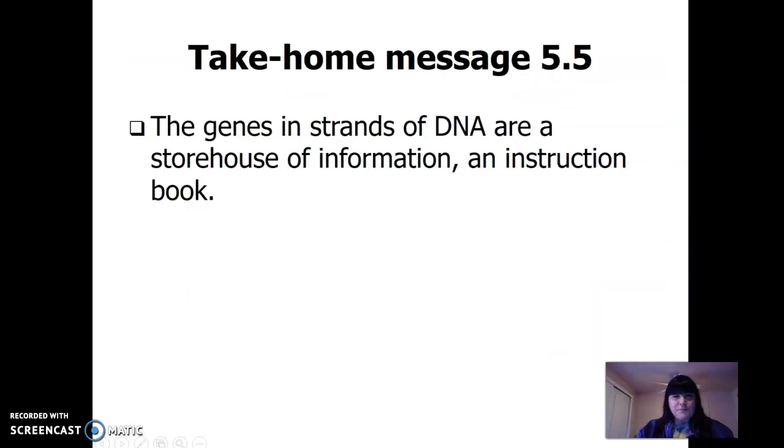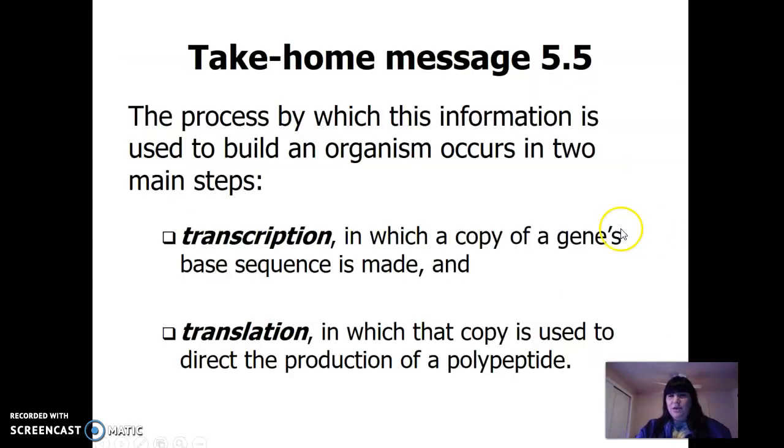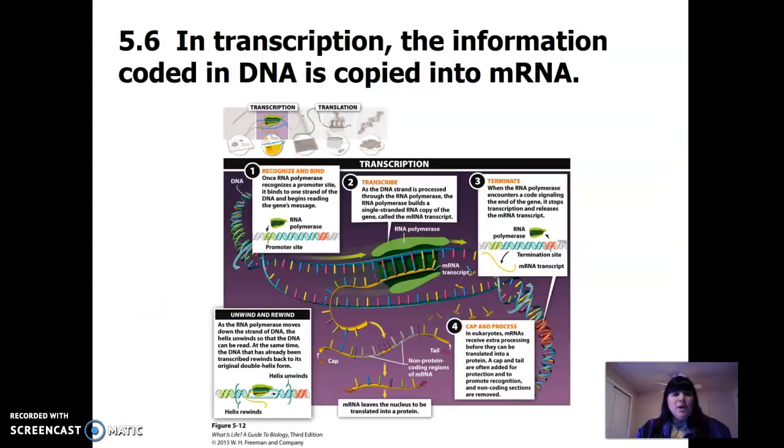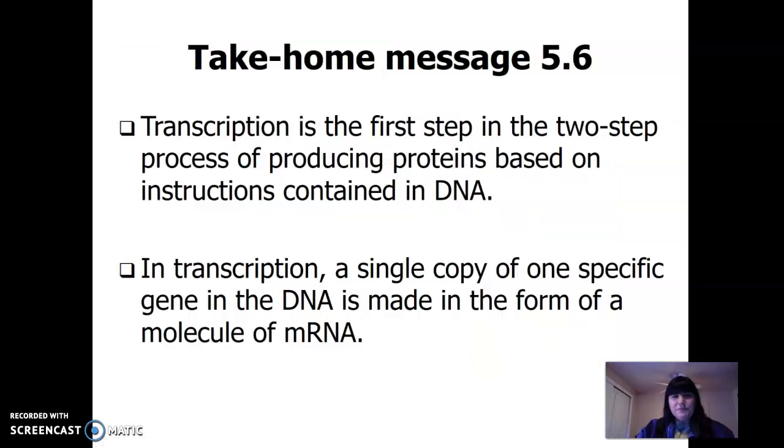All right, so let's continue. So in transcription, a copy of the gene is made. In translation, it's used to make a polypeptide. Poly means many. Peptide bonds are the bonds between the amino acids. So let's look. So here is the picture of transcription. Here's DNA, and with the help of the enzyme RNA polymerase, it unzips the DNA, brings in complementary bases, and here's the mRNA, the messenger RNA. When it's done, the DNA zips back up, okay? So here's a picture of it.